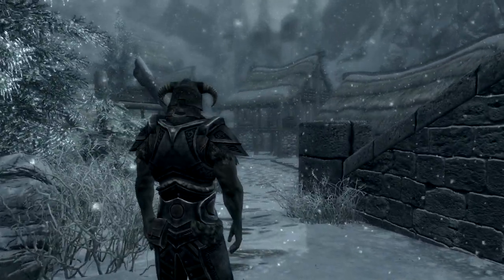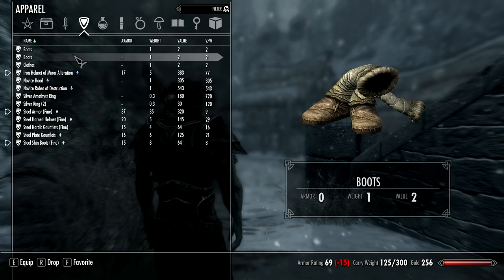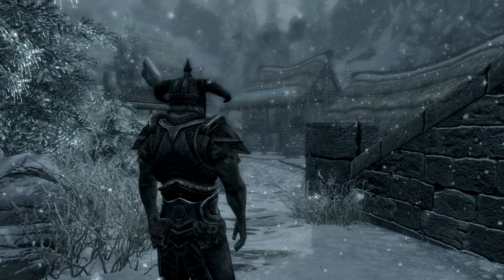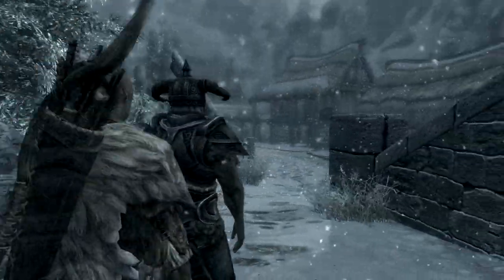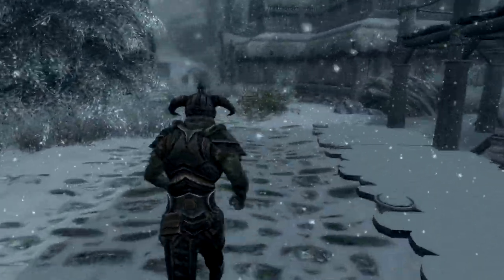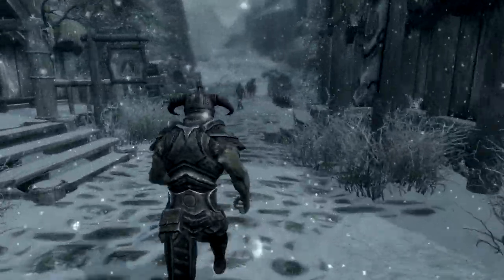Now, something that has been mentioned in the comments a fair few times is people do not like the Iron Helm, even though it's the helm you see in all the adverts, etc. Everyone wants the steel helm back. Better? Okay. So that was one of the major things people were complaining about in the comments. So, right. Here's a mod that I have.